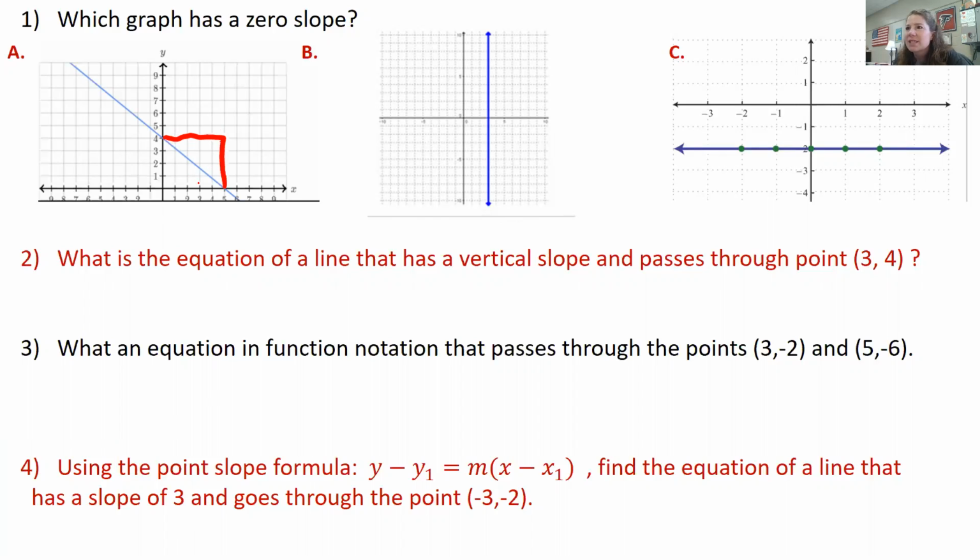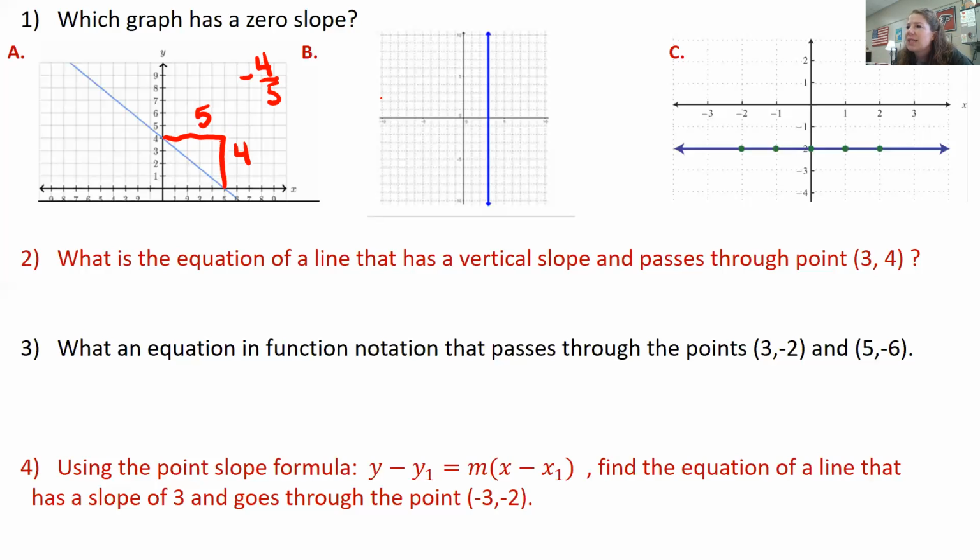All right, so what is the slope of this line? First of all, it's a negative slope. It's going down and to the right. So the rise of this line is 4. The run of this line is 5. And so we put rise over run. The slope of this line is -4/5.